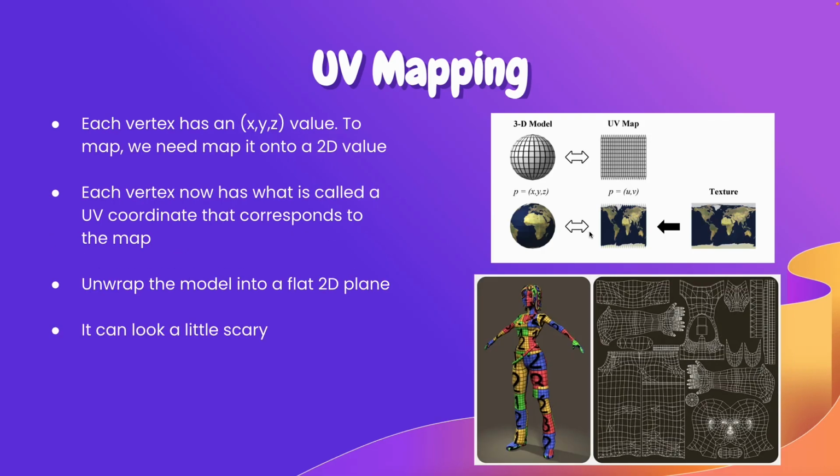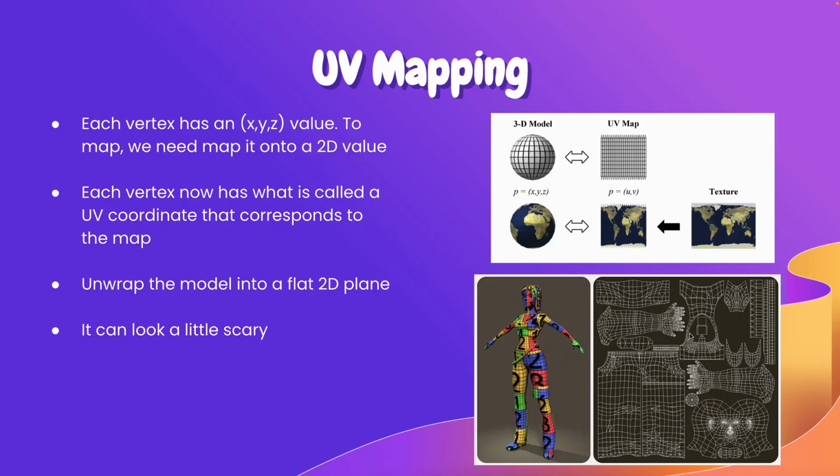So if you've ever seen a globe or a map, or if you've heard of map projections for atlases, you know that there is a little bit of distortion because we have to show a 3D space as a 2D space. So each vertex in Maya has the XYZ value that we've talked about. But in order to put it onto a 2D value, we have to assign it a new set of coordinates called a UV, or U and V, right? So again, we're trying to unwrap this onto a flat plane.